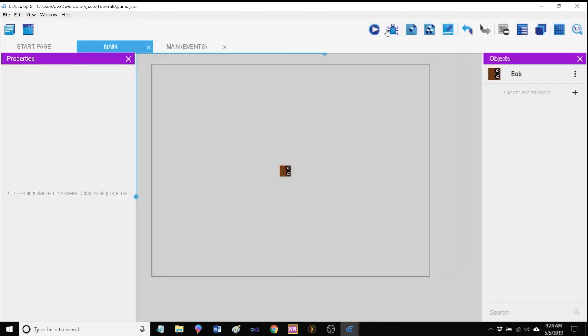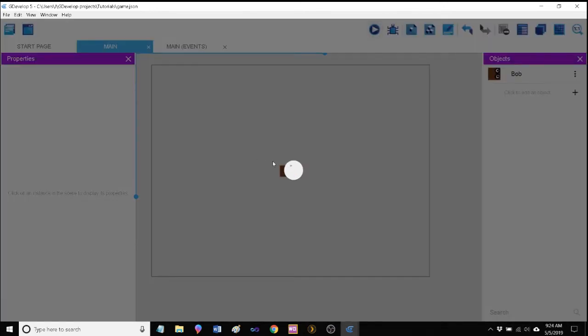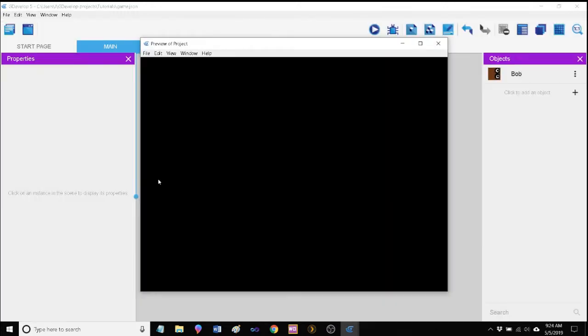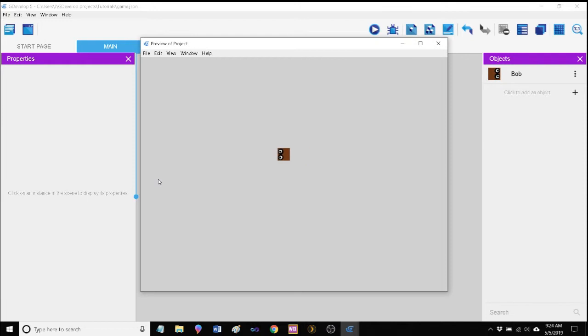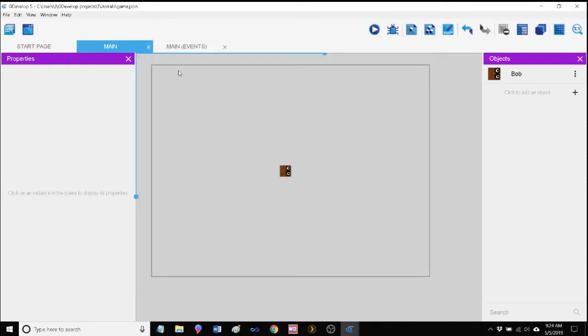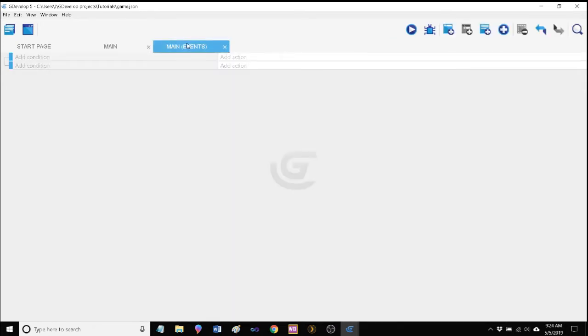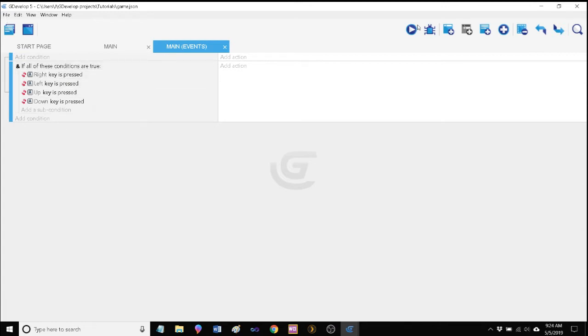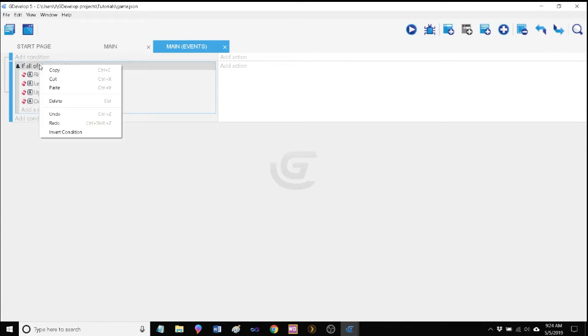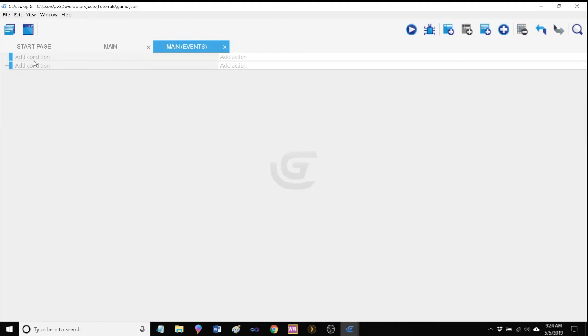So now if we hit apply, it'll default without any code. We didn't write any code yet. It'll default to the idle animation 0. See, there's Bob again, but no animation. So let's give it some parameters finally. Let's go into our main events. And if you don't have a condition already here, let's add a condition. Right, we've got one here already. But if you didn't have one here, right? Okay, let's go ahead and add an event here.